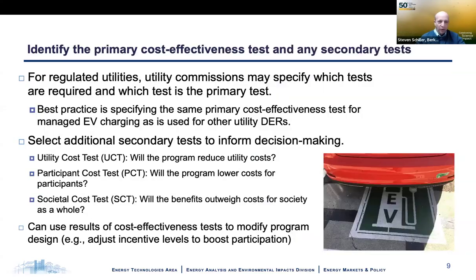So, identifying the primary cost test: in the prior presentation, I went through a process where you develop a jurisdiction-specific test, but it's possible in your area that you already have an established test that's required. You might want to modify it, but that's going to be a determination you have to make, whether through the JST process or by just using one that's established. You need to determine which test is used and whether you can use any secondary test.